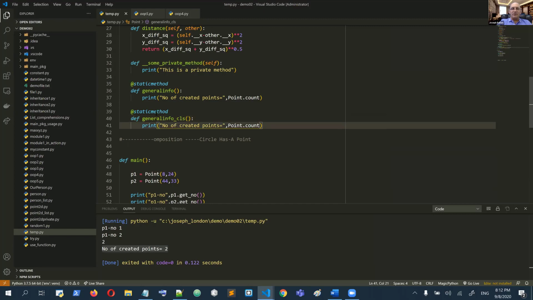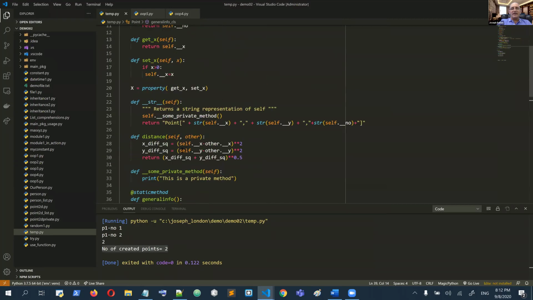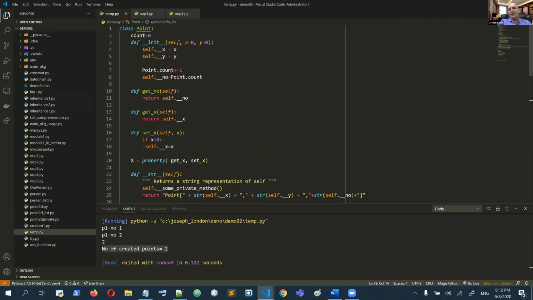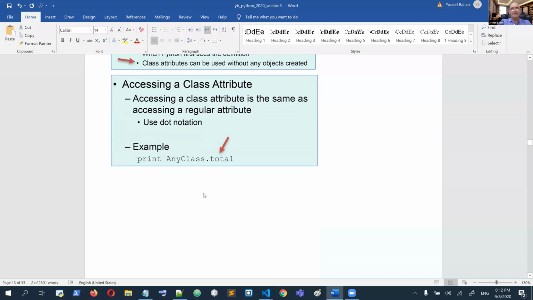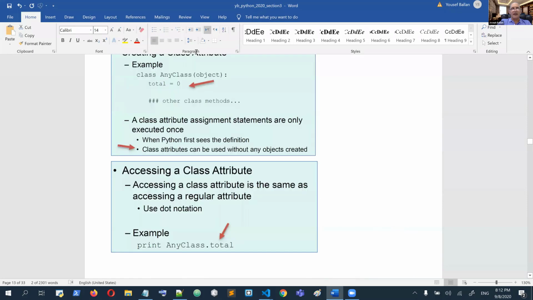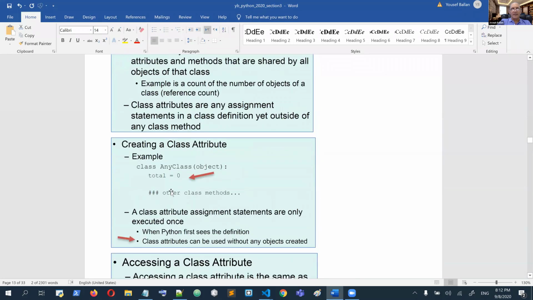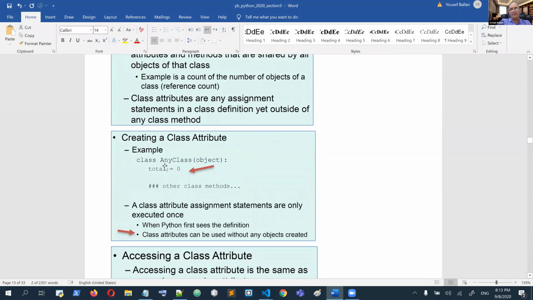What is important here is the concept of class method and class attribute. So now if we continue, this is the class attribute, and please recall the place where we define the attributes.